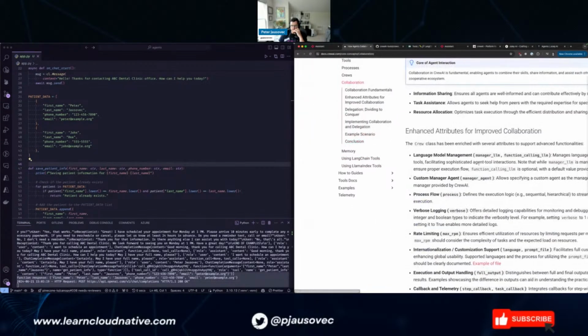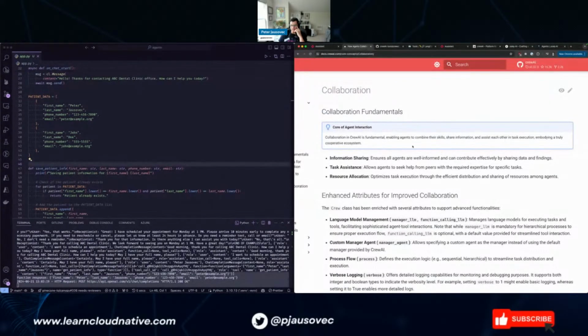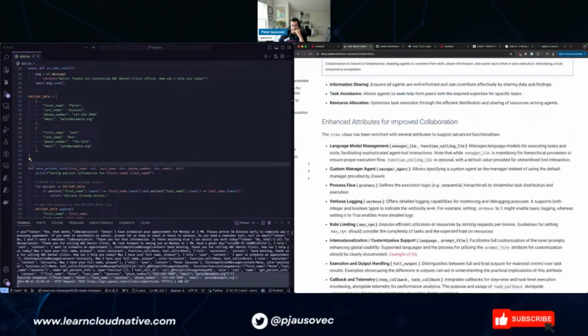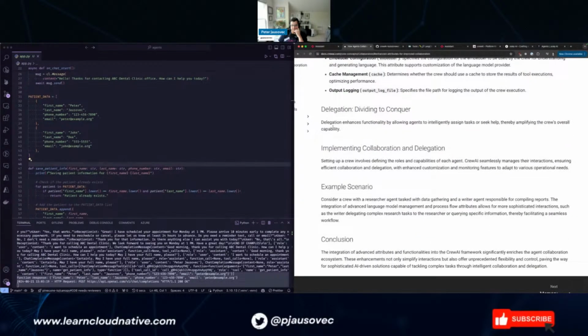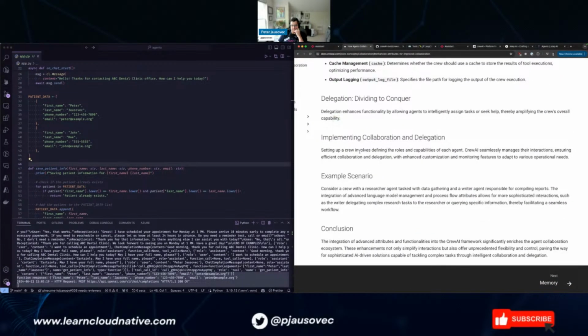Collaboration. All right. So collaboration, enabling agents to combine their skills, share information, and assist others. Okay, attributes, delegation, implementing. Setting up crew involves defining roles and capabilities. Okay, so consider a crew with a research task with data gathering and a writer for compiling.